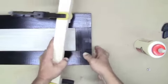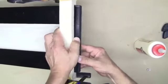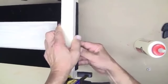So here it is. I have it clamped up. Just to check one more time, it fits over the side panel and it's not too loose.